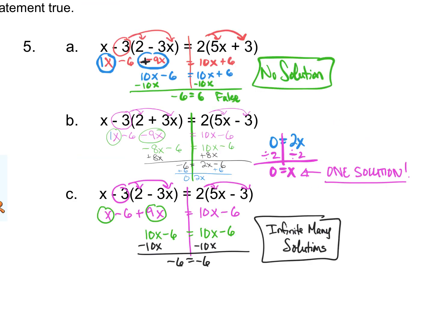All right, so for number 5, I went ahead and just worked through these. I know you can write this down, but make sure you actually go through these to make sure you understand it. We have gone through 4 of them already. Notice with this one, x equals 0 is a one solution. We talked about it. 0 is on the number line. It is a solution. So just because you got x equals 0, it doesn't make it no solution. It does not make it infinitely many solutions or true for all values. It is a one solution. Keep that in mind. Make sure you go through this and understand it. You're going to have stuff like this on your quiz on Friday, so make sure you do it, okay?